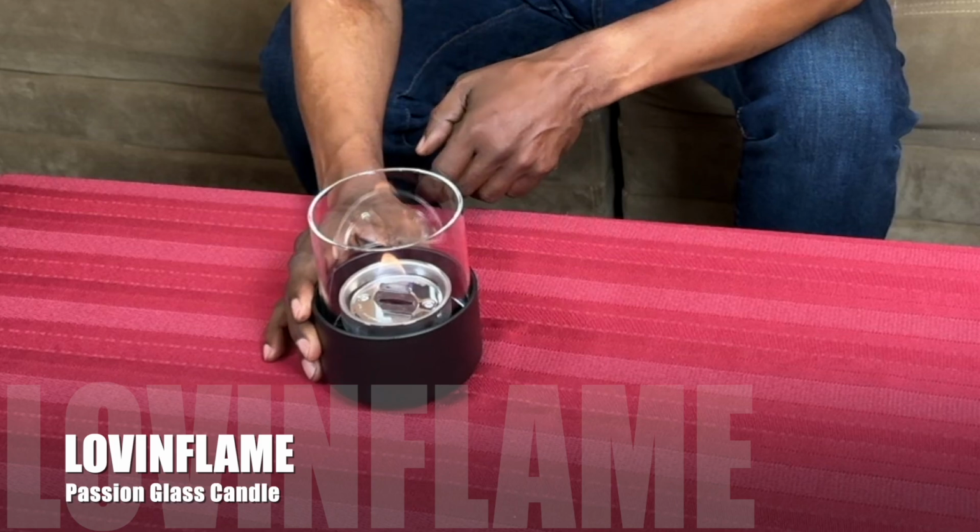Hey, it's another little Wayne bite, just a little taste of this and that, and this is the Love and Flame Passion Glass Candle.